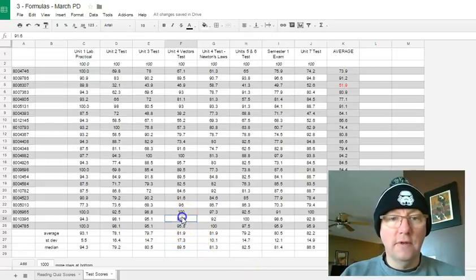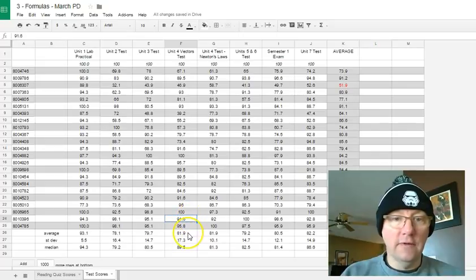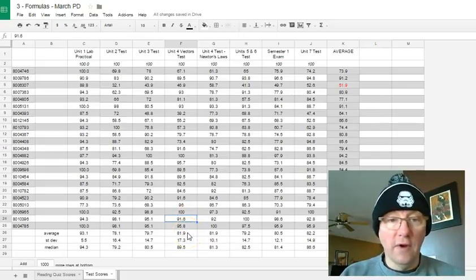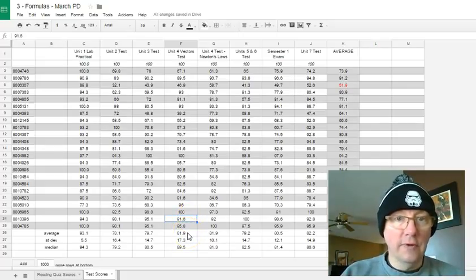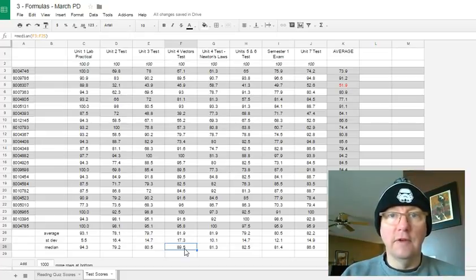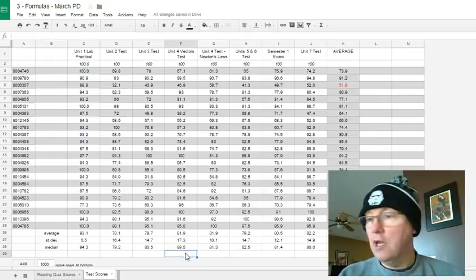So this particular test is concerning a little bit, and I'll show you why in a different video, when we talk about doing a histogram. It's concerning because it looks like if the average is 82 and the median is 89 or 90, that means I probably had a group of students that did really well, and then another group of students that didn't. So I'll take a look at that in another video.